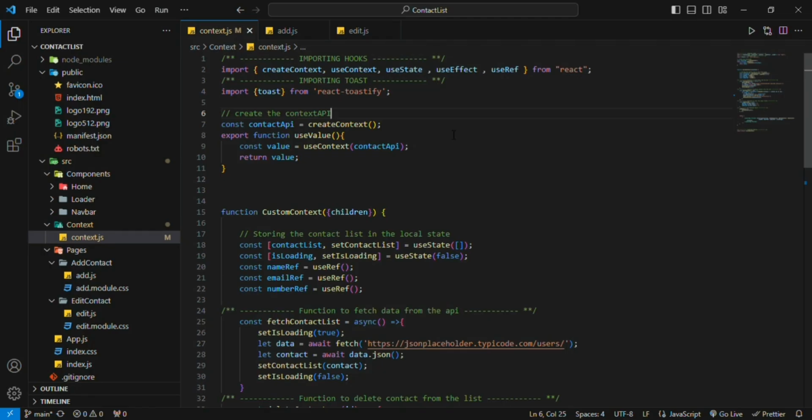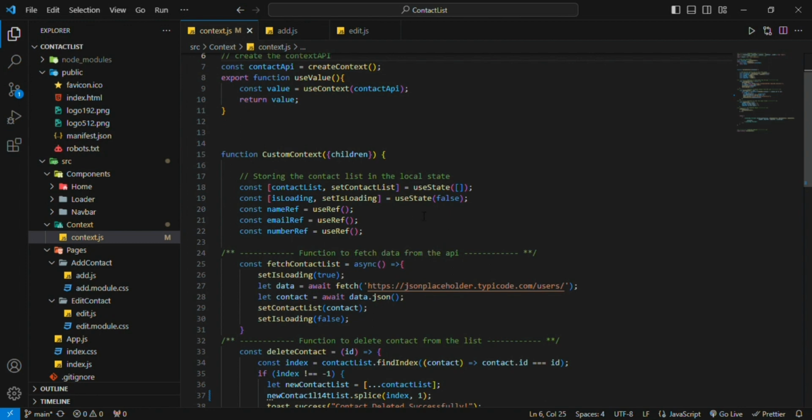Welcome to the code section. In this context.js, you can see this part of the code is basically used to create the context API, and in this part we are storing the contact list in the local state. I have commented this as well.